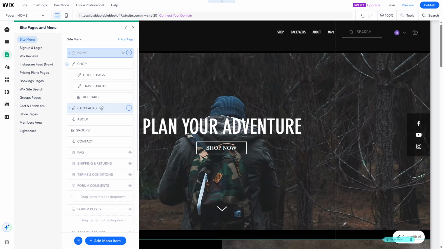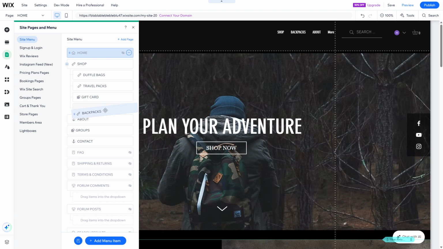Once you've found the page you want to rearrange, click and hold on to it. Remember, you don't need to click anything else, just a firm hold will do the trick. This is where the magic happens. Keeping your mouse held down, start to drag the page down the list and slightly towards the right. Pay close attention as you do this.